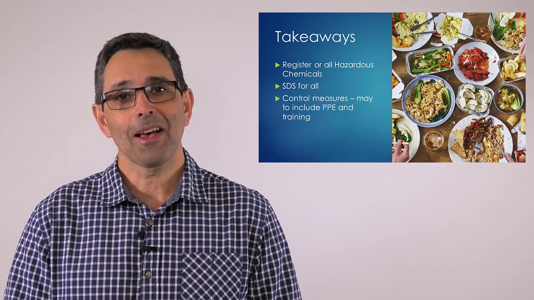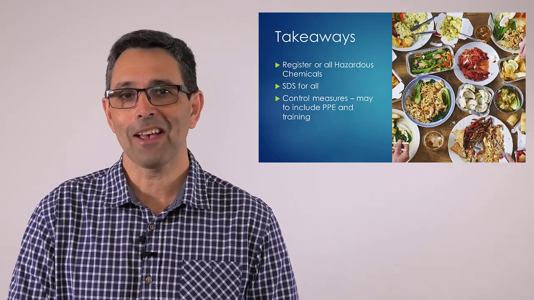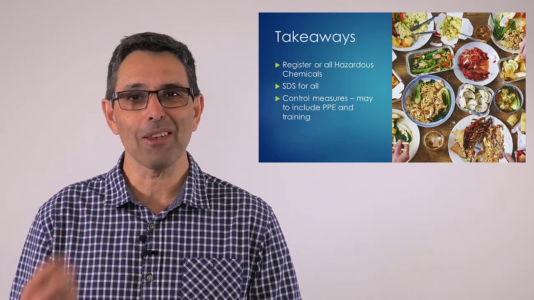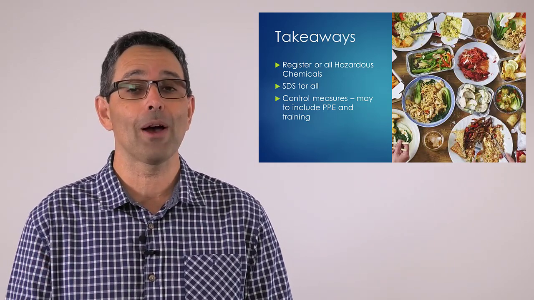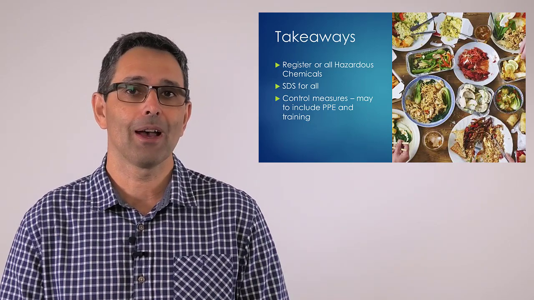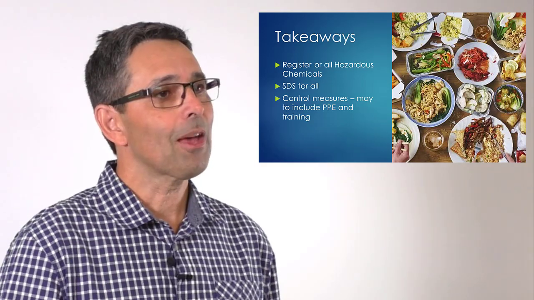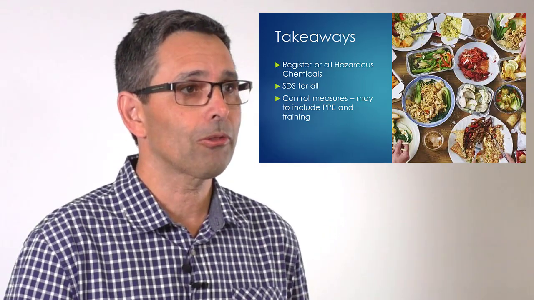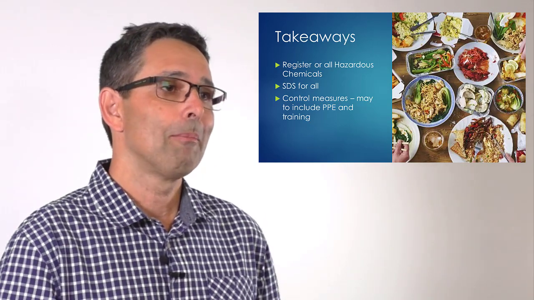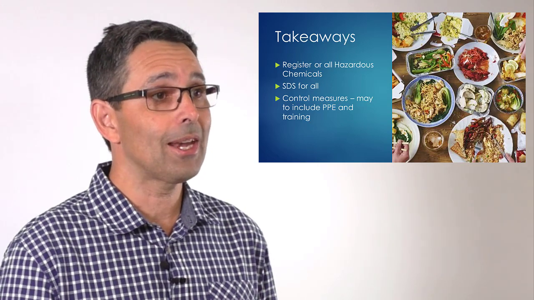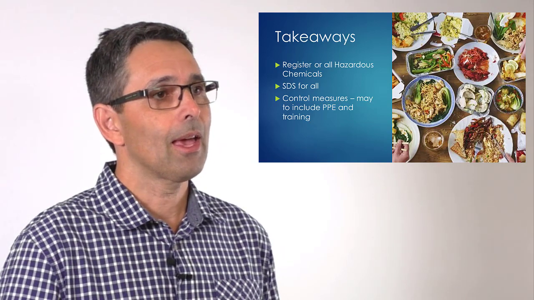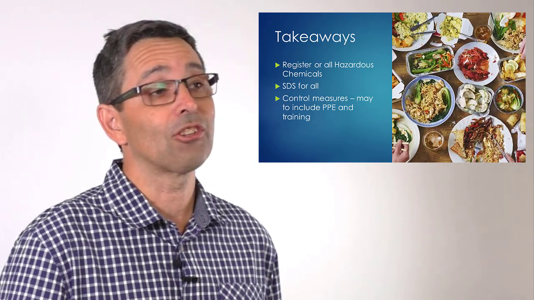So there we go guys, that's a bit of a summary of how to manage hazardous chemicals in the workplace. The main takeaways from today's session are that we must have those safety data sheets for all our hazardous chemicals, and that those safety data sheets must be contained on a hazardous chemicals register. After that, we just need to make sure we have appropriate controls in place, which are always going to be implemented using the hierarchy of controls. But if we are using controls such as training and personal protective equipment, they need to be really clearly documented, and we need to have systems in place to make sure that they're actually happening.